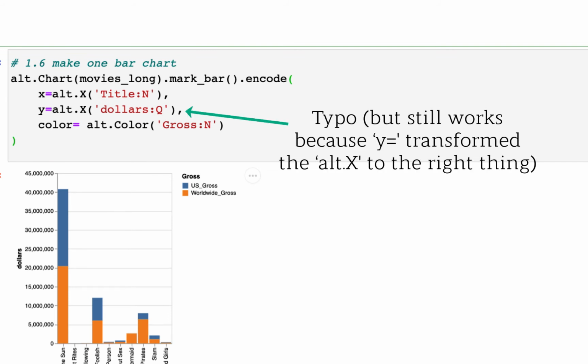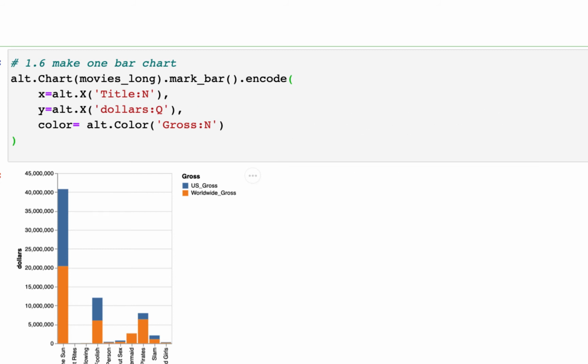Okay, so this is a very nice, simple way of transforming the data using pandas in this case. Now, if you don't want to use pandas, and we've talked about reasons for not wanting to use pandas, like if we want to deploy this out on the web, you might go and find the way to do this in Altair. The way to do it in Altair is something called transform fold.